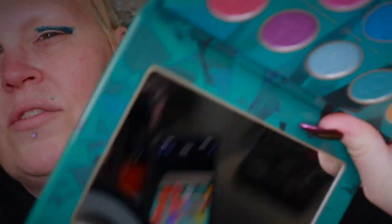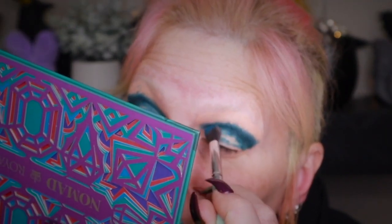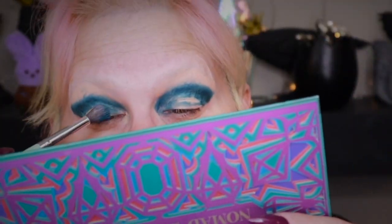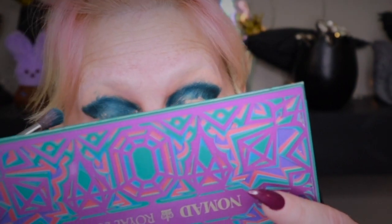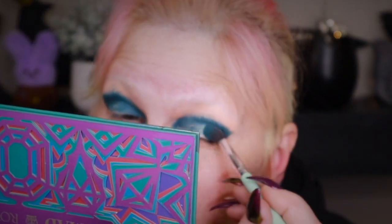If you're new to makeup and new to color, this is a beautiful palette. It's jewel tones, obviously. Here, take a look. Ooh, very jewel tone. There's some very, very amazing multi-chromes in here. But if you are not used to super pigmented shades, this is me doing this with a light hand. So if you're not used to super pigmented shades and you put a shade on and you're like, boom, it's crazy, you got color galore, it might be a little scary for you.